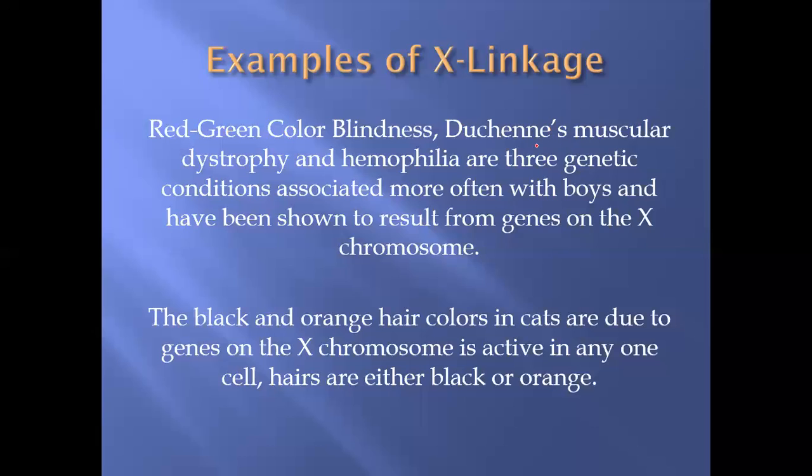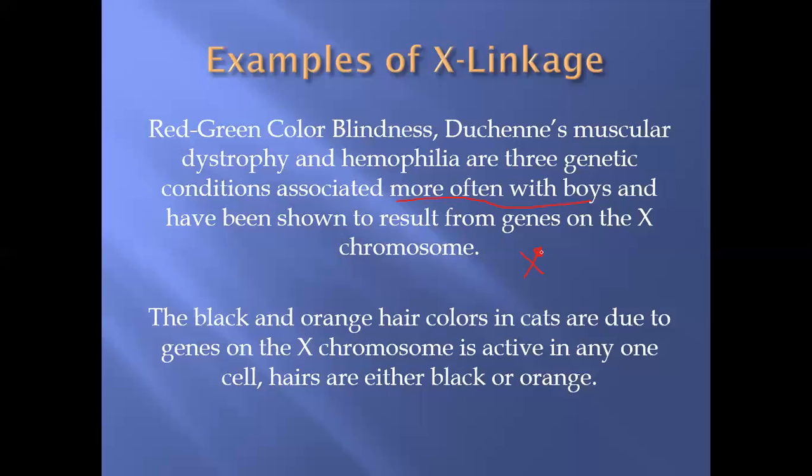Another one is Duchenne's muscular dystrophy. Muscular dystrophy has a special type that occurs more often due to X-linkage, and then hemophilia. What we notice about an X-linked trait is that it's always going to show up more often in boys. We talked a little bit about why this is, but it's because that gene is carried on the X chromosome. So let's say that you get a mutated gene that says you should have color blindness, okay?